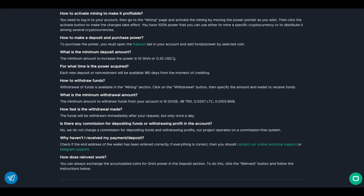So that's why I do recommend this to all of you to sign up and have your own mining system, so that while you are trading or doing other things in your crypto, like if you have Binance or any other websites, there's another way that you are earning as you are browsing the internet, right? This is just another way for you to earn coins, and it's hassle-free and easy. You don't need to check from time to time, of course, the system is running for you and the system is mining while you are browsing. So that is the good information about this one, and that is also the good advantage.